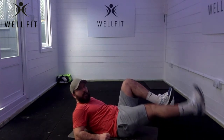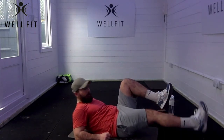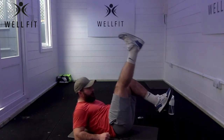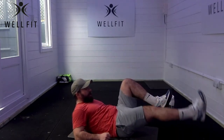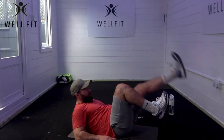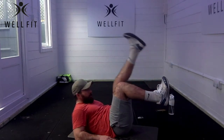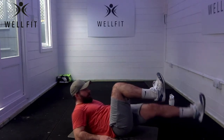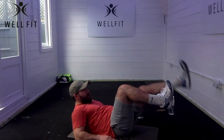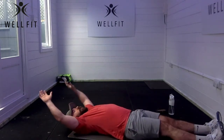So that's 1, 2, 3. We're doing 10 on each leg. 4, 5, 6, 7, 8, 9, 10. Switch over. 1, 2, 3. Come on, guys. 4. Push through the burn. 5, 6, 7, 8, 9, 10. Fantastic. Okay. Stretch out your arms and your legs.